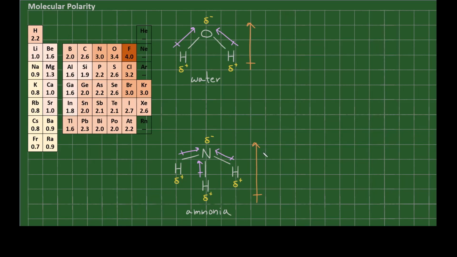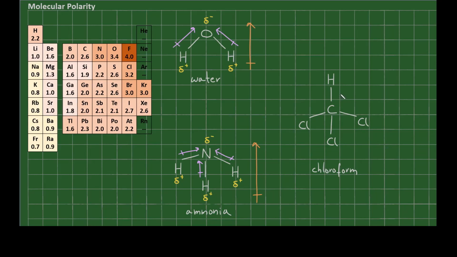I'm going to look at one more example, chloroform. Chloroform is similar to carbon tetrachloride that we have encountered earlier, except now one of the chlorines has been replaced with a hydrogen. As before, the first step is to assign partial charges. However, in this case, I have to be a little bit careful. I need to compare carbon and hydrogen and then carbon and chlorine. I'm going to deal with carbon and hydrogen first.